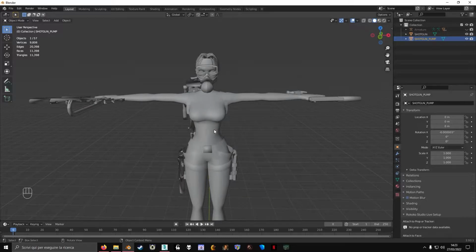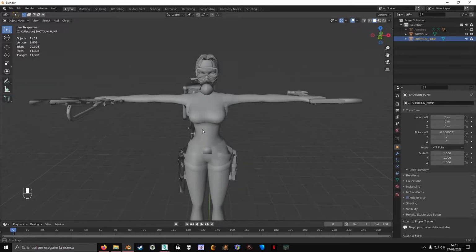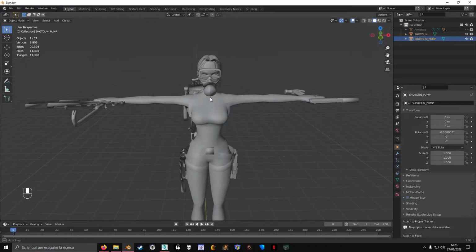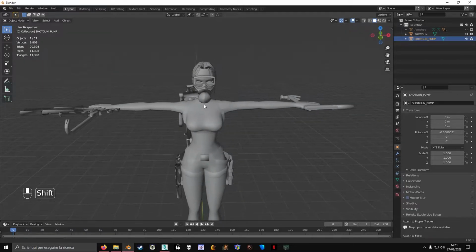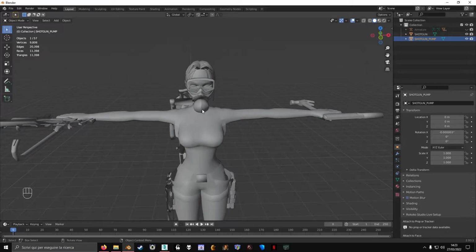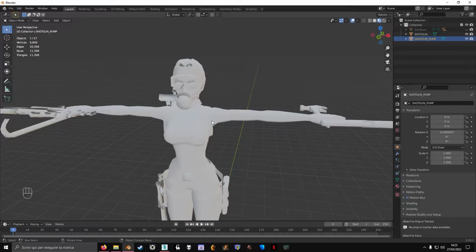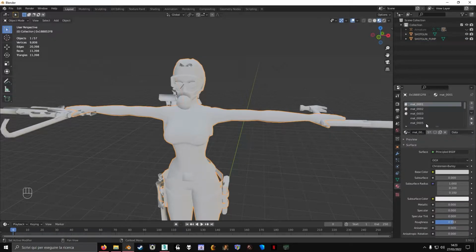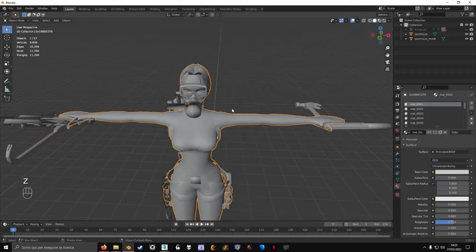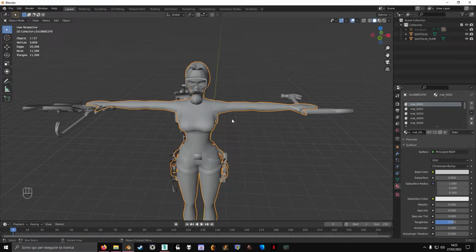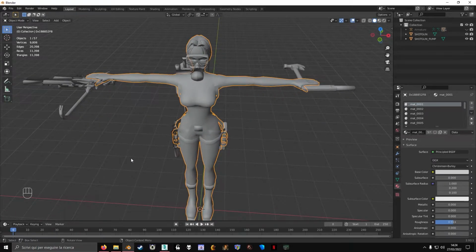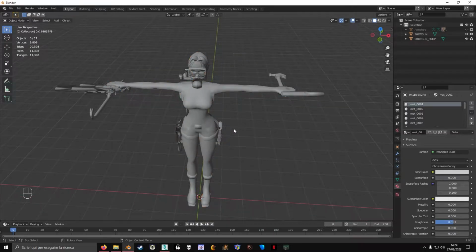Okay, so here we have Lara's model in Blender ready to be edited and re-exported to the game. Actually, we're not going to edit Lara's model here, because what we want to do is replace her model with another one. If you go to material preview, you probably shouldn't get the materials working. Yeah, they don't work. We are going to remake them from scratch when we then export to 3ds Max to export the CHR.